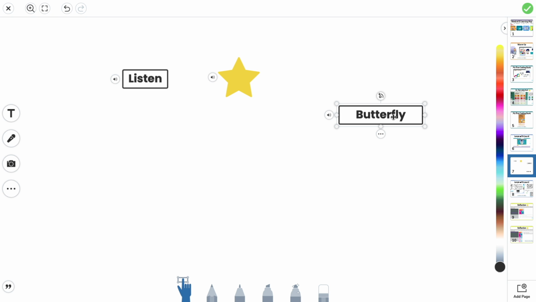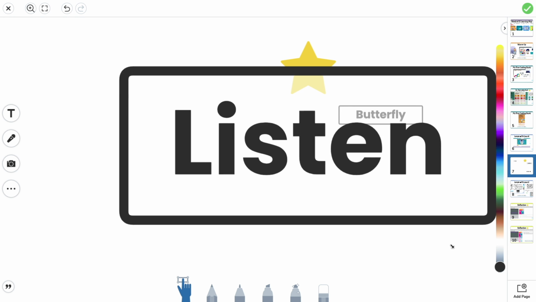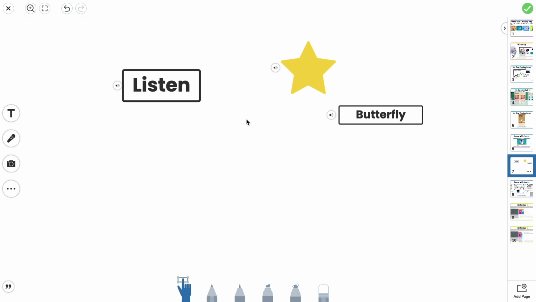The next thing that we're going to talk about is locking. Before this update, you could either lock it or not. So if you had something that you wanted the kids to move around and manipulate, you didn't really have any ability to control what they did with it. Oftentimes you might end up seeing a star that looks like this because they grabbed the corner and made it bigger, or somehow they managed to do something with the text or make something upside down or whatever. So Seesaw has added a feature in here so you can have a little bit more control over that.